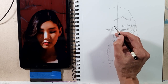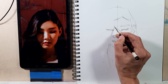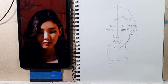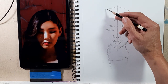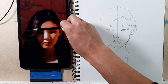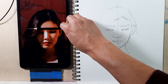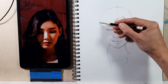And that works. Her eyebrow on this side comes in a little bit more, but there's also shadows playing here. Okay, so that works out. And before I make all my corrections, let's get the rest of the face in. So let's get the width from one side of the head to the other. It's always interesting to see how the stuff lines up, to see if I got it or not. And yeah, I'm on trajectory.